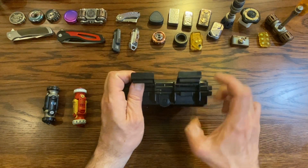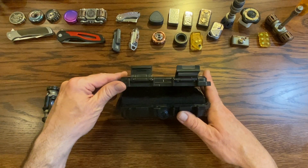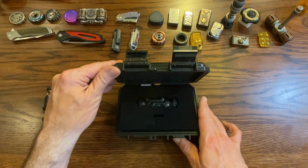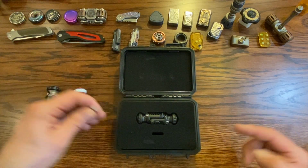I wonder if they suck the air out of there. I was kind of wondering about that. Anybody know what that does? Tell me in the comments. I'd be ever so curious. Here's that bit falling out. Did that the first time on me.